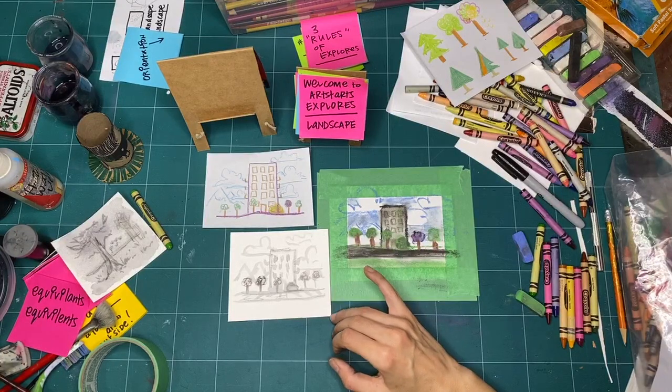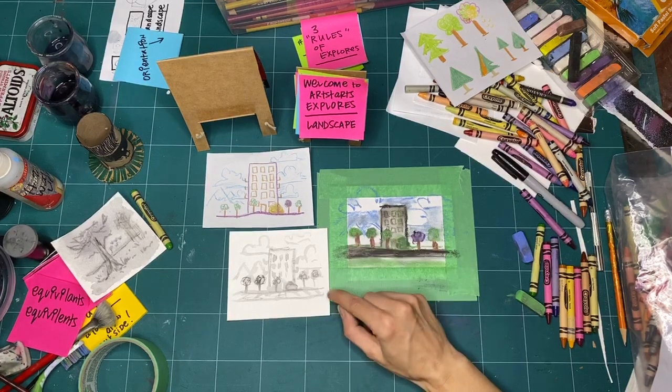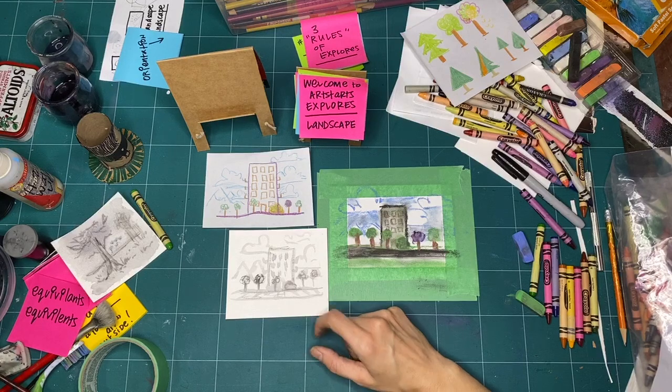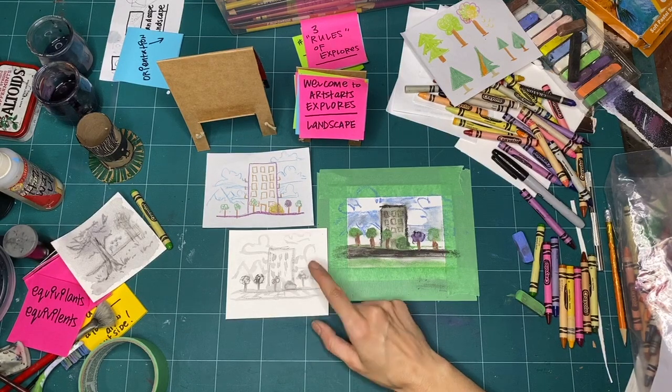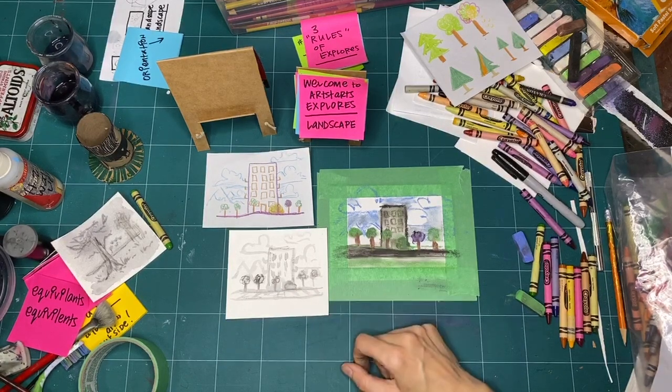And to me, this one feels maybe sadder or less defined, less clear, so maybe it feels more like a memory. It also feels like it could be raining in this one. I don't know why. Maybe it's just because there's a lot of water in the ink, but I feel like this one looks like maybe it recently rained, or maybe it's wet outside, whereas this doesn't look like it's raining.